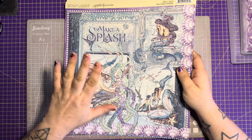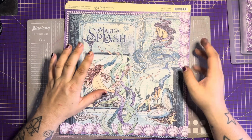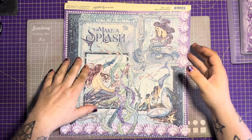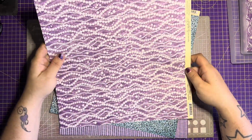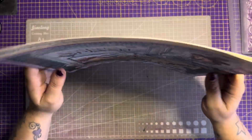Now, I've already made quite a bit to go with this. I basically want to make a mermaid Book of Shadows slash journal, and we're going to use the papers from this as well as some other bits and bobs. So let me show you what the plan is.